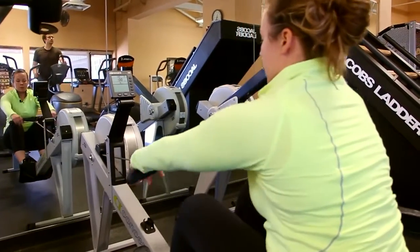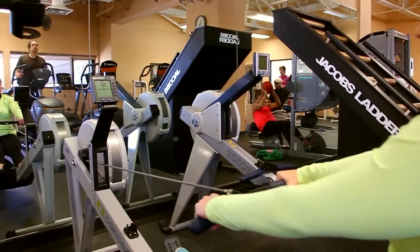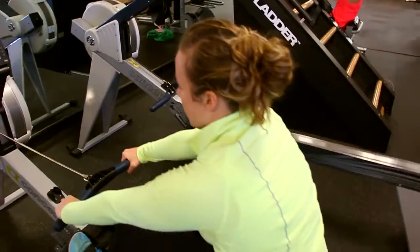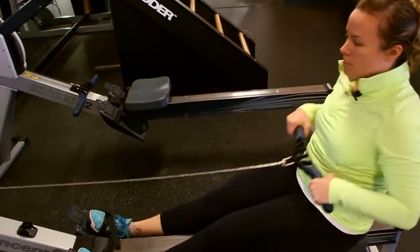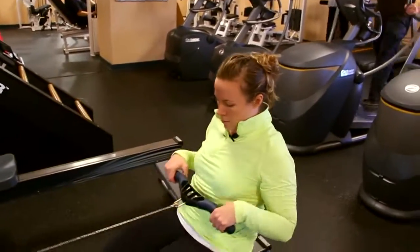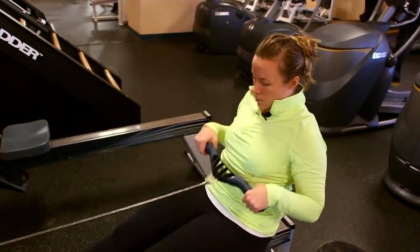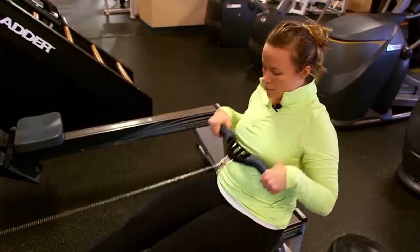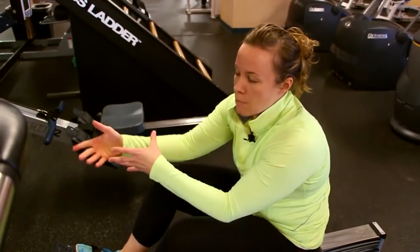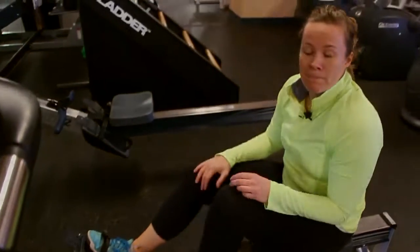You're going to grab the handles, and again, like I mentioned, it's like a deadlift. You're pushing your legs back, and then your arms pull last, and you're almost doing like a scooping motion. So then your arms come forward, and then your legs come following. So in real time, looks sort of like this. And that's how you use the rower. So always put the handle back to the top of the machine because it saves the chain. And then you'll just undo your straps and you're all set.